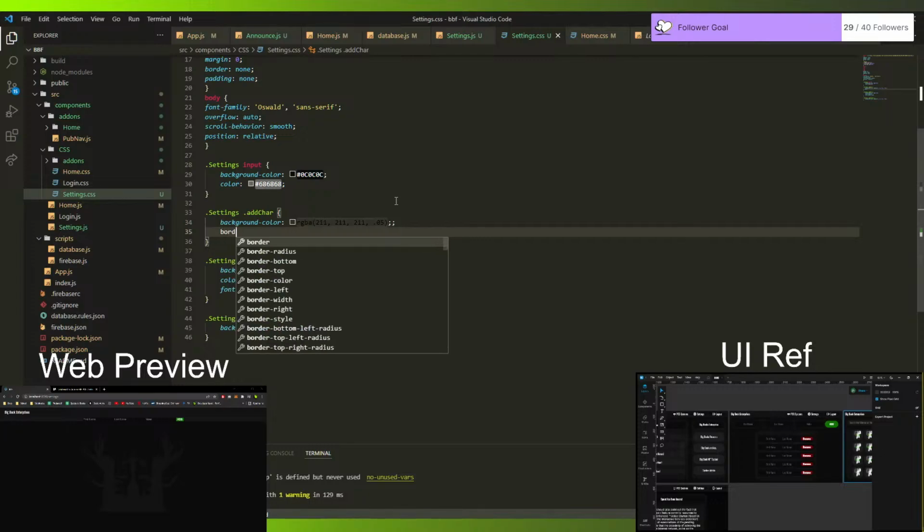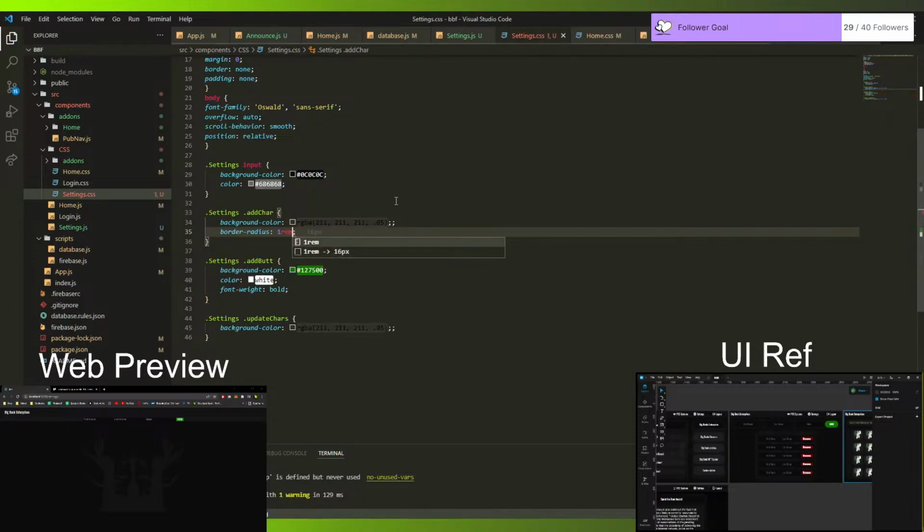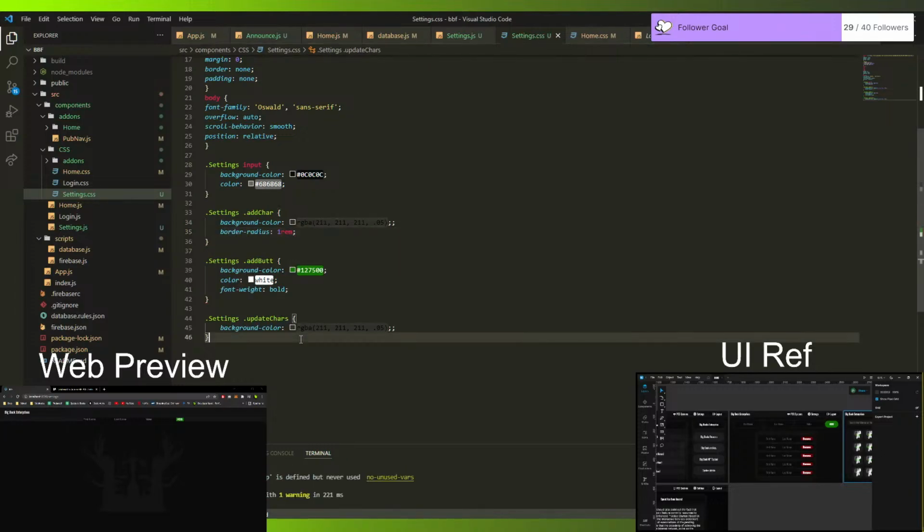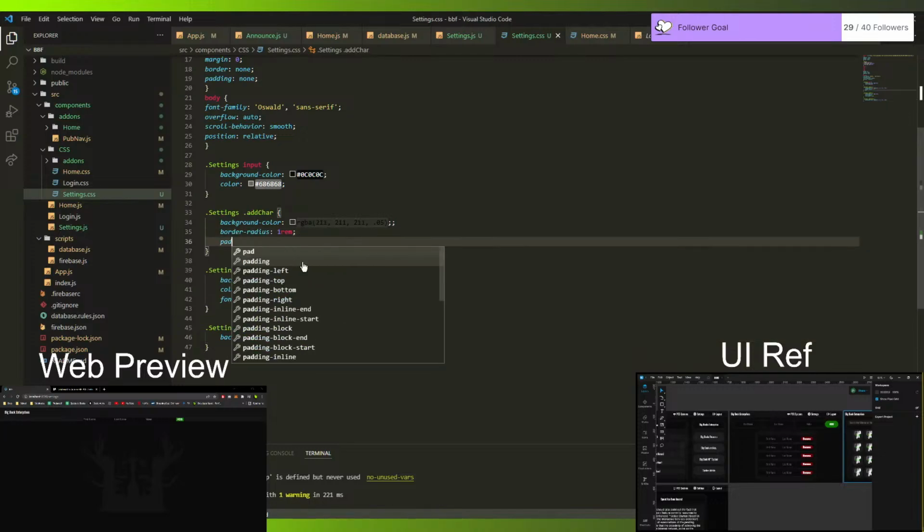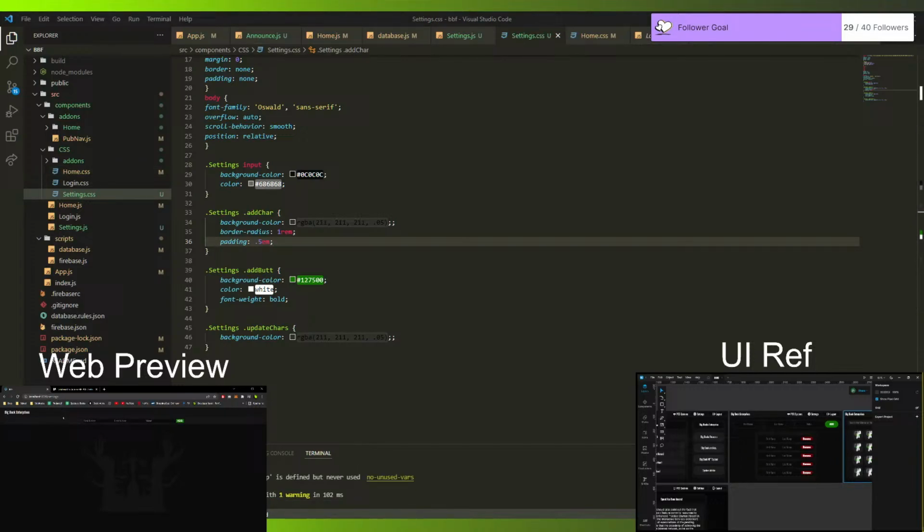We're gonna do a border radius, which is just gonna be 1em. And then we'll do a padding of 0.5em. Oh, that's noise. I mean, it might be a little bit much, but it's fine.